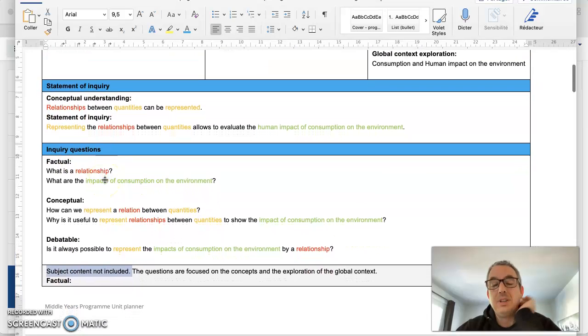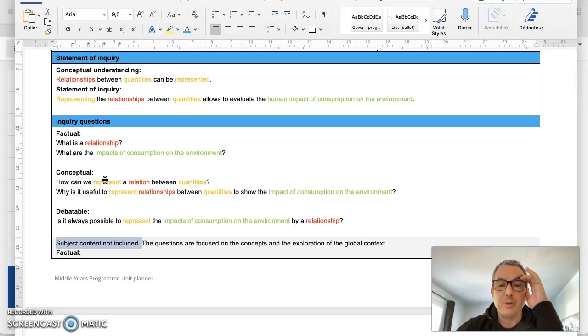In the inquiry questions, we do not include the subjects, so we do not include mathematics unless it is stated, like the mathematical puzzle discoveries. There was one global context exploration where mathematics is clearly stated, but for the other global context explorations, we do not state the word mathematics. We do not include the content. These questions could be asked by teachers from many subjects or through the years or topics. So we do not include the subject in these questions for now. However, I'll show you that right after.